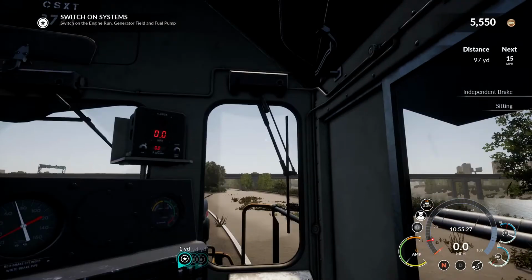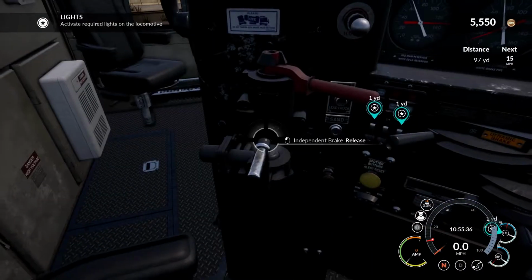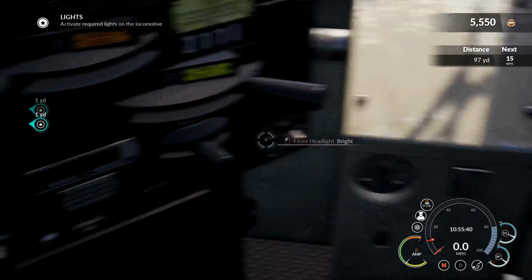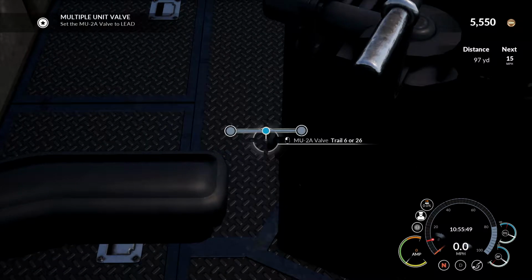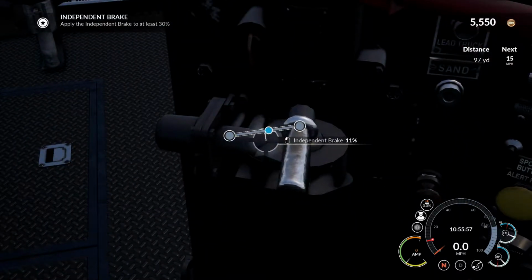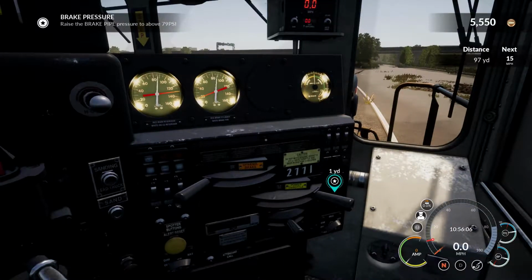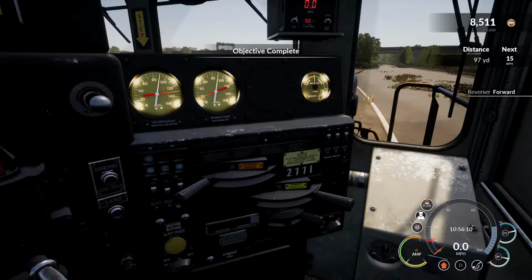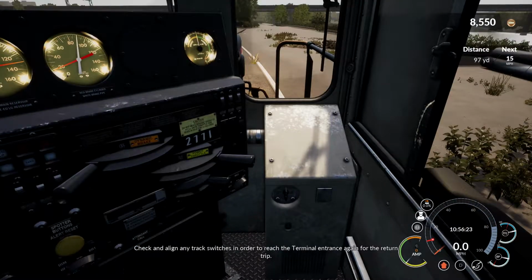Sit in the engineer's seat again. Open this window. Switch on systems. Here we go. On. Activate required lights on the locomotive. Set the MU2A valve to lead. Set the cutout switch to freight. Right. Apply the independent brake handle to at least 30%. Set the auto brake to release. Brake pipe pressure. Reverser to forward. Okay. Check and align any track switches in order to reach the terminal entrance again for the return trip.